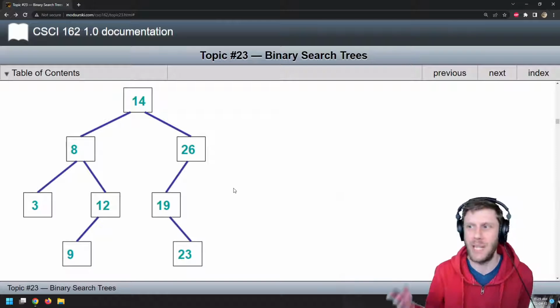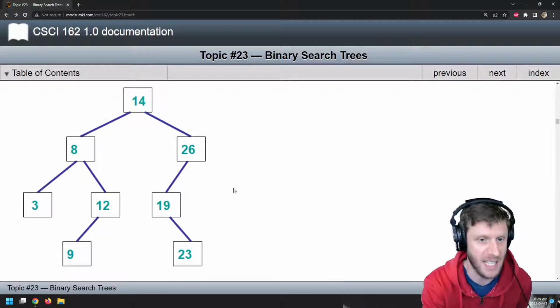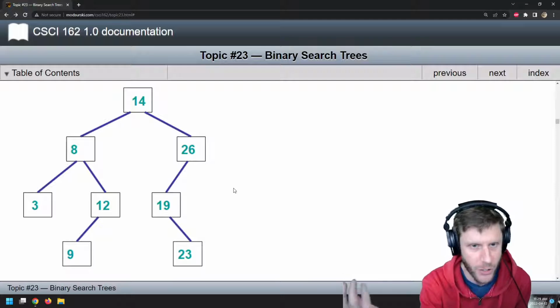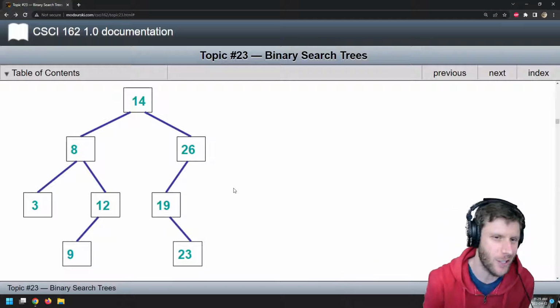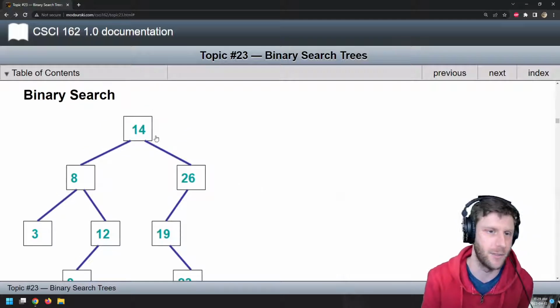But because we know it's a binary tree, it must have the property that anything bigger must be to the right. So we could change this search slightly by asking the question, okay, is 14 19? Yes or no? No. Okay.